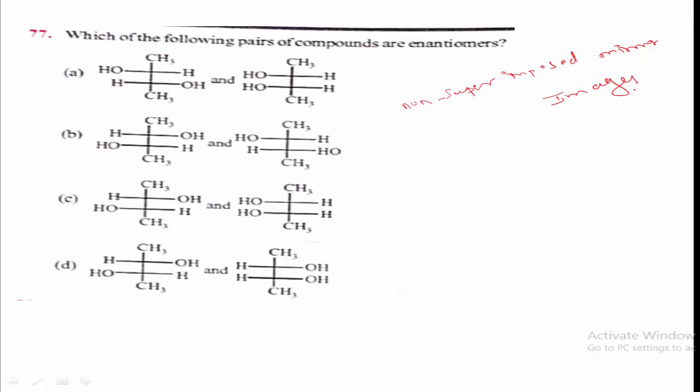Yes, when you observe the structures among this, the option B, yes, this contains CH3 on above and here H, OH on the side. Is it right? They are non-superimposed. Okay. Therefore, option B is the right answer. Option B here. This one is the right answer because if you place this structure on this, here CH3 and CH3, but these two here, H comes here and OH comes here. These are mirror images first. Is it right? Yes.